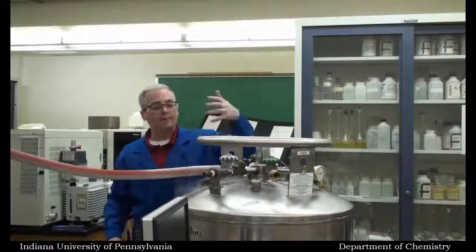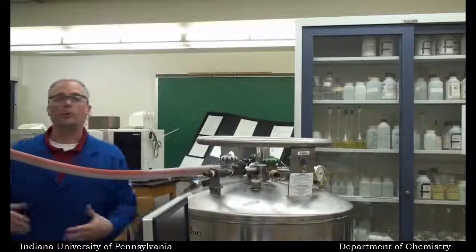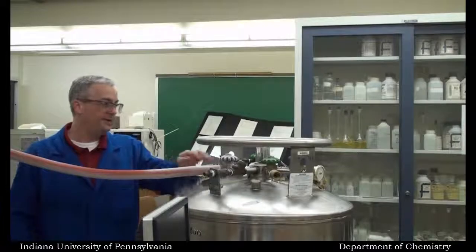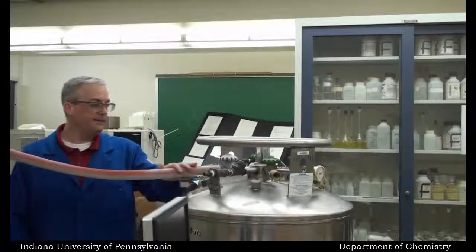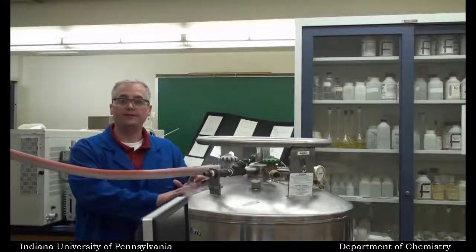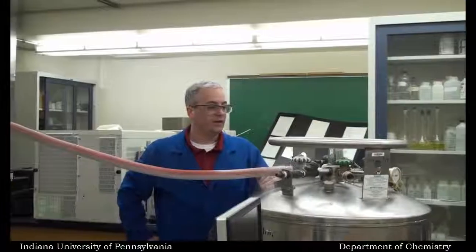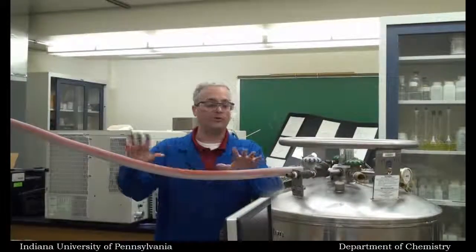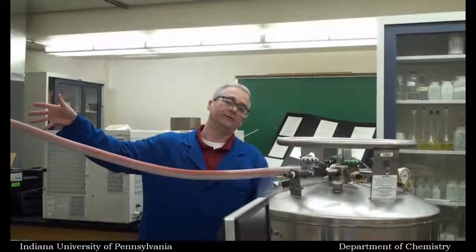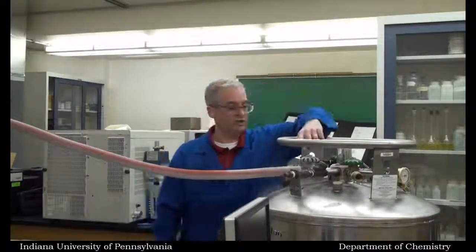All right, so as I've been talking, it's been transferring over and it's starting to go a little bit slower. Well, what do I mean slower? It's not necessarily because of it being cooled down, all right? But I've reduced the pressure here in the tank because I'm actually transferring. So that's one reason it's getting lower. But also because all my components are getting colder, I'm not getting as much pressure on that end, all right? So it seems like it's going slower, but it's not going much slower.